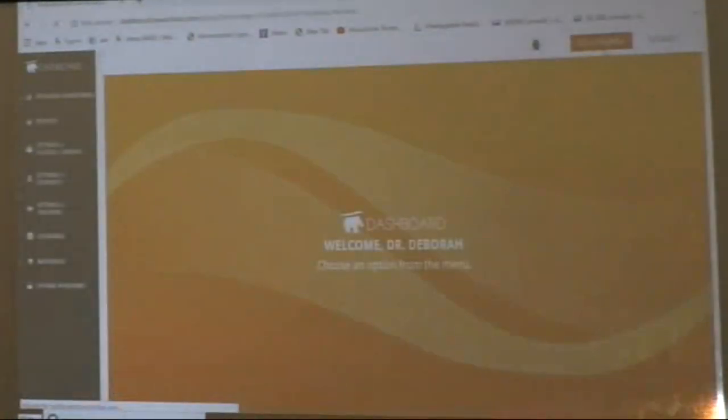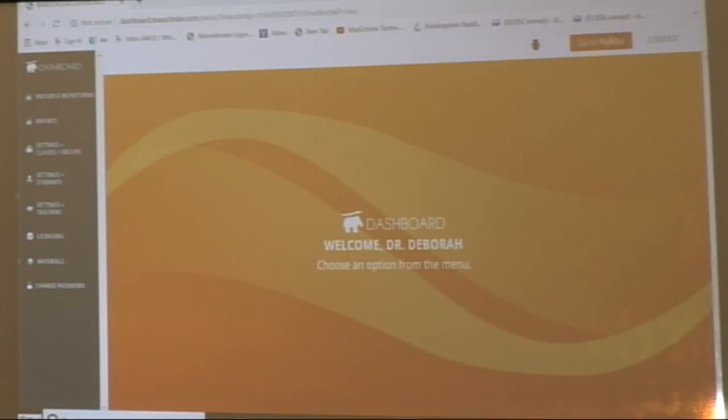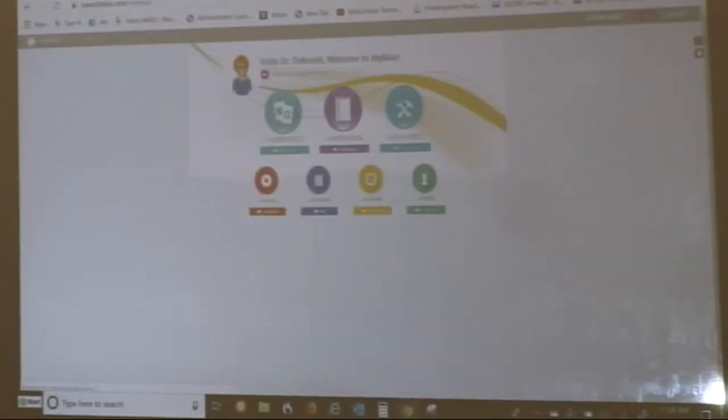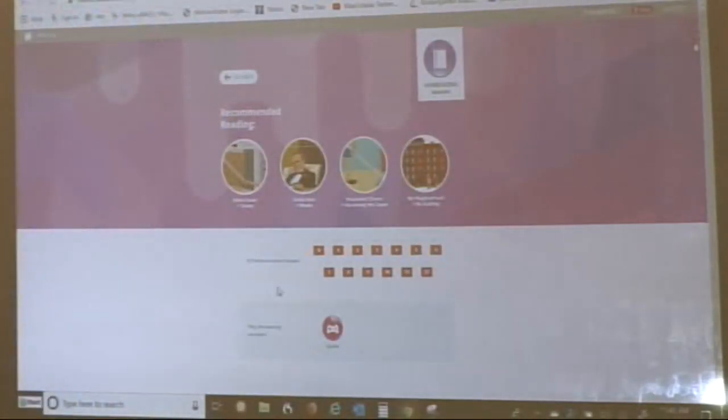You go to the dashboard for the materials, and after they take the placement test and work on it, we're going to go over progress monitoring and reports. After the mastery quiz, take the screenshot where it says correct, correct, correct, and send it to me. Put the subject line and send it to Dr. Levy at MaxScholar.com. And put your name, Okaloosa, full name, and the school you work at. Yes. So when it comes to computer, one day phonics, one day comprehension.